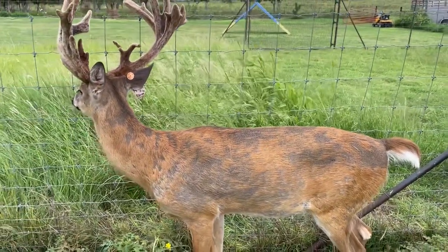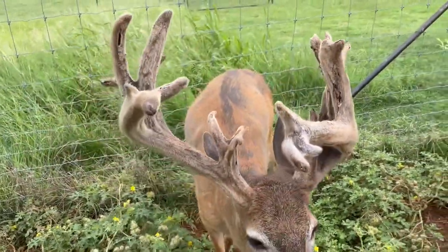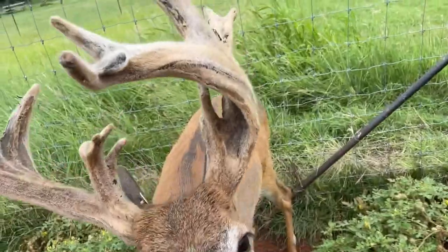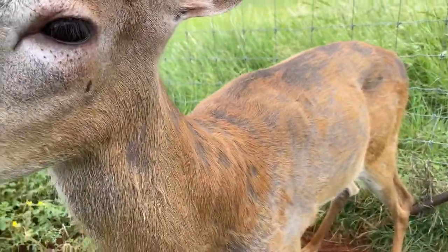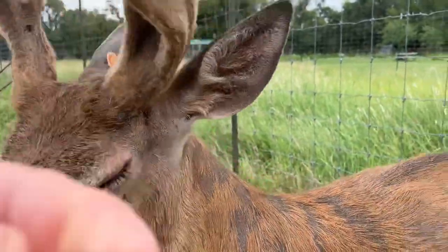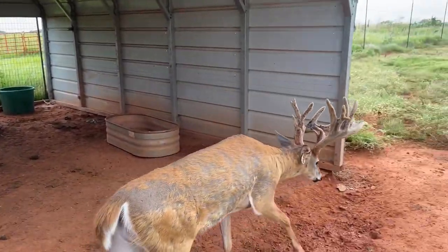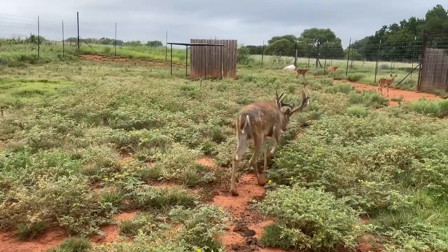There's another sign I noticed earlier and it's going to be kind of hard to show you guys if he'll stand and cooperate. It's a real subtle deal and you'll never notice it unless you have a real tame buck like this and you're able to get really close to him. Other than the spots where it's got the bone showing through, down here on the base you can see this fluid that's leaking out. At the base of his antlers he has a fluid starting to leak through the velvet, and when he starts doing that, that's another really good indication he's coming out of his velvet.